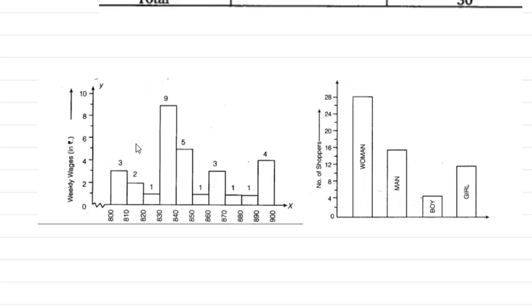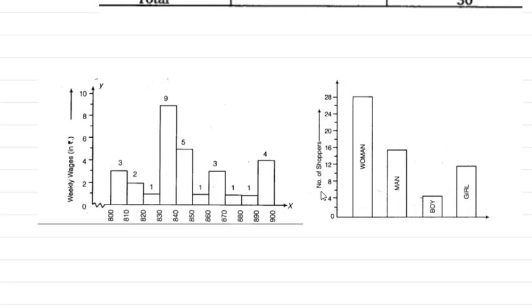So here, you don't have to read a lot. Here you can easily say how many of those people who are getting wages from 800 to 810 there are: 3. Those workers who are getting wages from 810 to 820 will be 2. So like this, the data becomes easier to understand, like what is given in the data.